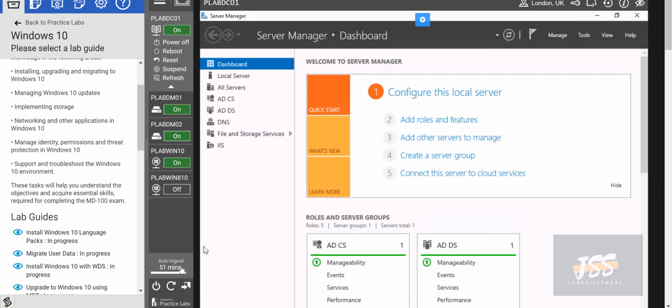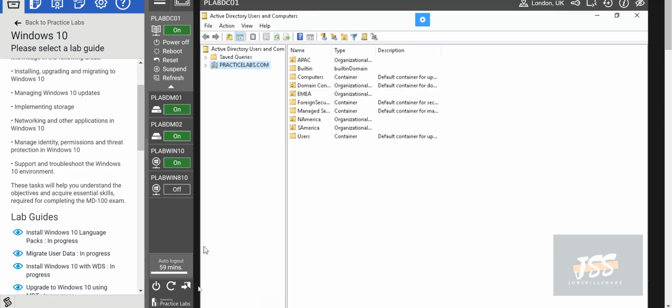Yes, the time is not unlimited. You can see it's 51 minutes, but look what happens. If I click on it, it goes back to 59 minutes. So if you're going to learn how to add a user in Active Directory, you don't need to build a lab and keep it for 1 year. Nobody even keeps that kind of stuff. In reality, people don't do that. They'll just keep redoing things and waste time by redoing the labs again and again.